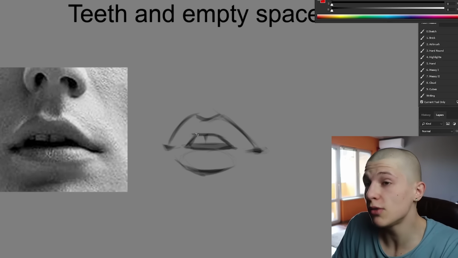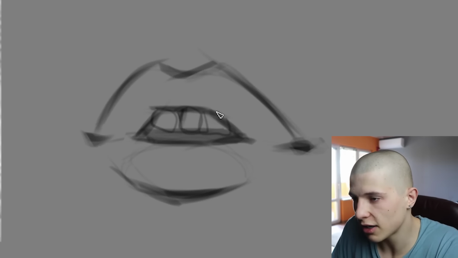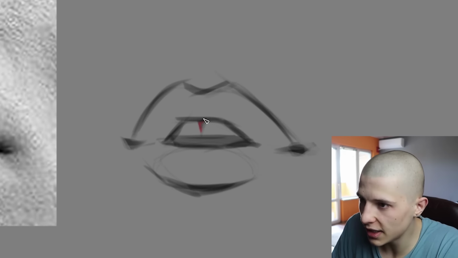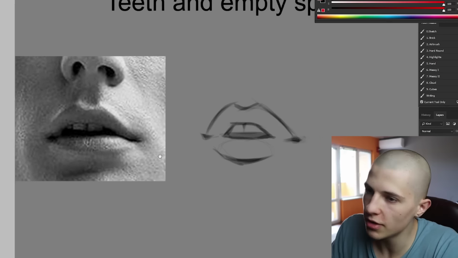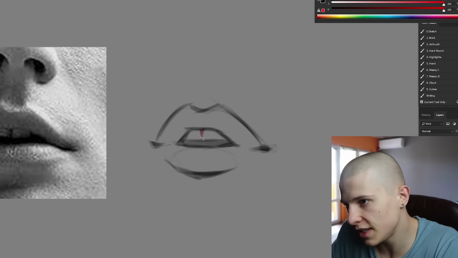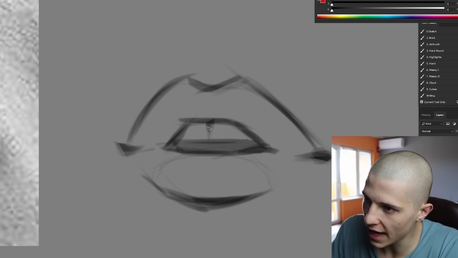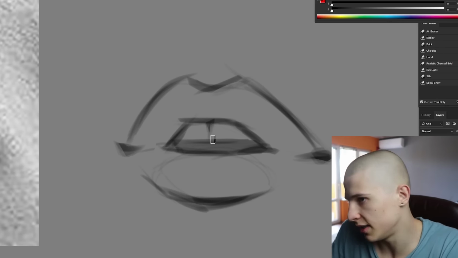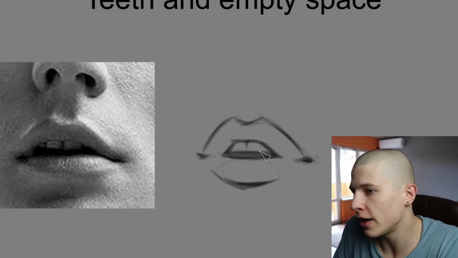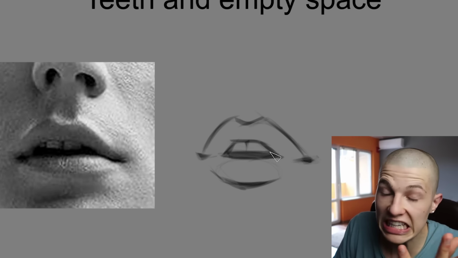Now, if you really want to draw teeth, you don't draw each separate tooth, making it look like a crack addict, but instead you just draw the gum between two different teeth. So even if they're more visible in the reference, it's usually just enough to draw one single gum to really show the teeth. And you don't draw it with a straight line like this, because you make it look like there's a gap there, but you just draw it with a simple triangle and very gently. If both the bottom and the top teeth are showing, I recommend you just fill it out with black in the bottom, because it's just gonna look bad.